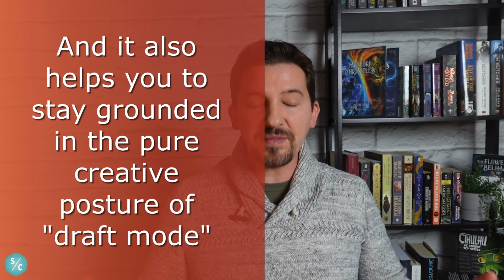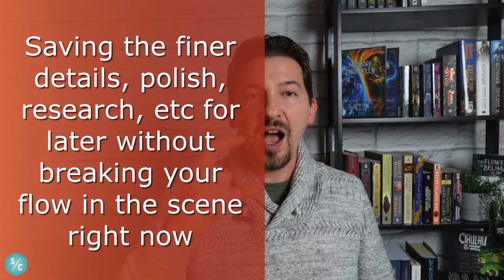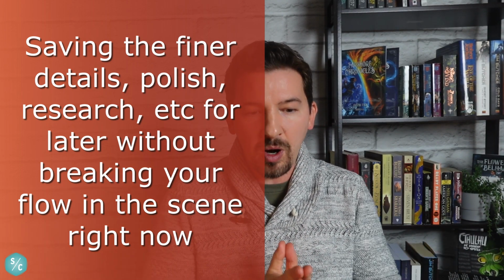And it allows me to sort of separate myself from thinking of the draft as a finished product, because sentence by sentence, paragraph by paragraph, I'm intentionally inserting unfinished roughness and focusing more on crafting the story, telling the story, moving the draft forward, rather than getting stuck in the weeds, which often, if I'm being honest, serves more as a form of procrastination or fear, as I allow myself to get intimidated thinking about exactly what people are going to think about this one sentence, or getting sucked into research or further world building or note-taking, rather than doing the sometimes difficult work of sitting down and just producing the story and moving the ball forward.